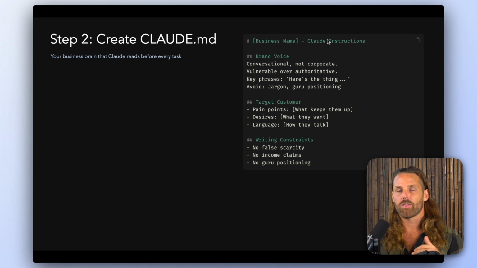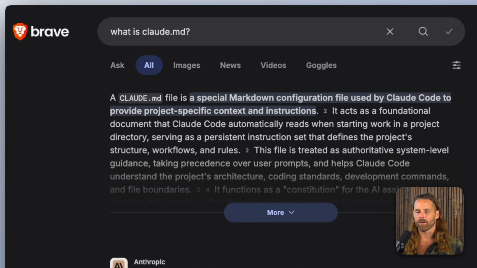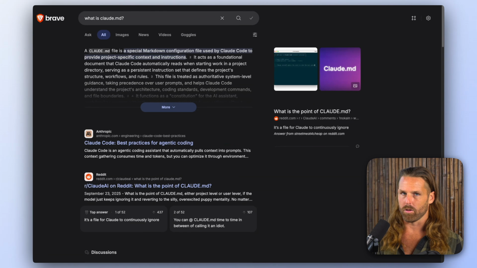Now, what is ClaudeMD? This is the first really important thing for Claude Code Skills. You've got to have your ClaudeMD figured out. ClaudeMD is basically a little file that Claude Code opens every time you start a new conversation. And in it, you have anything you want to direct the behavior of Claude Code. So for example, a ClaudeMD file will say, okay, when Jordan, the user, says to create a landing page, do it with vanilla JavaScript and HTML, follow these color schemes, follow these guidelines for writing sales copy for these avatars. Here are their pain points.